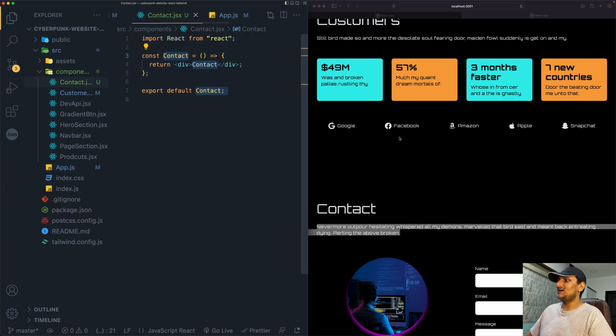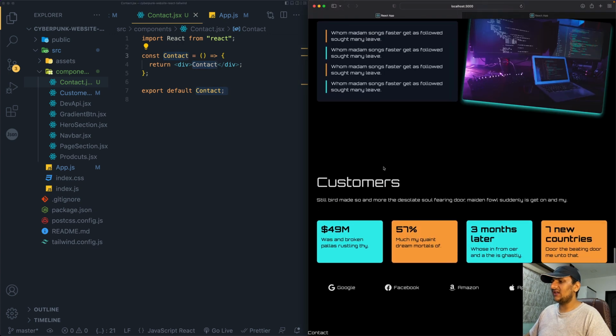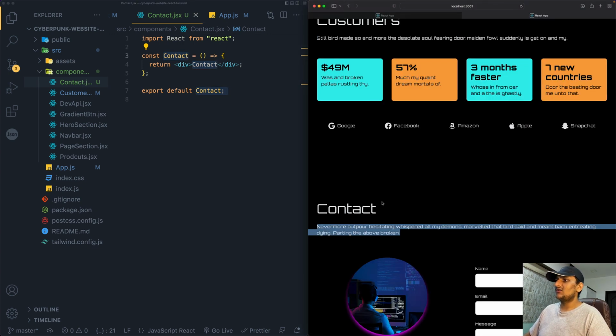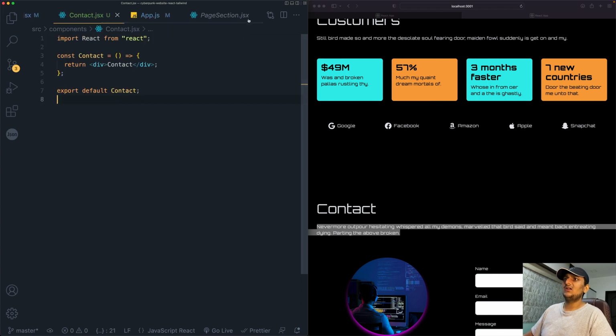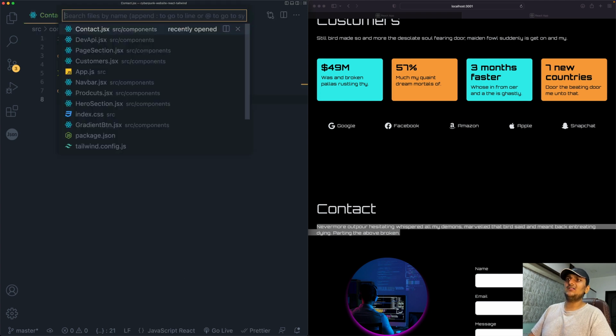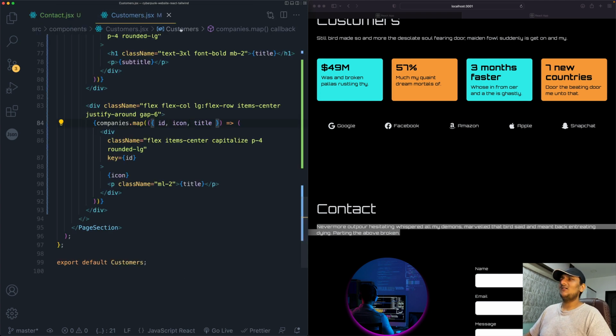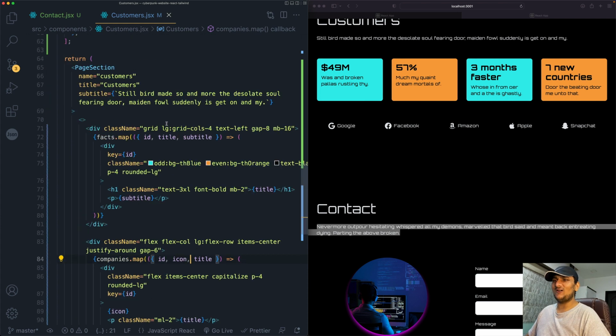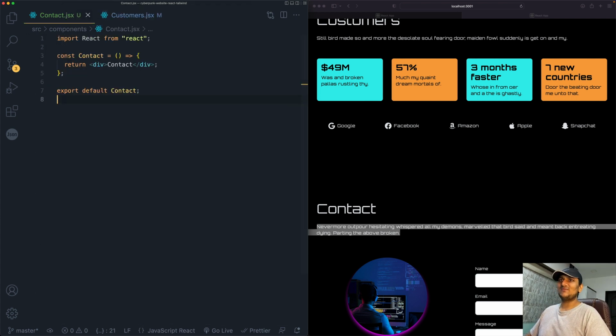Okay, if we scroll down here, we can see contact right at the bottom. So let's start by, you know what, we can close that. Let's close everything, open contact again, open customers. Damn, why is it so loud, right? Okay, let's just copy this. I can be louder than the train. Let's just have order.